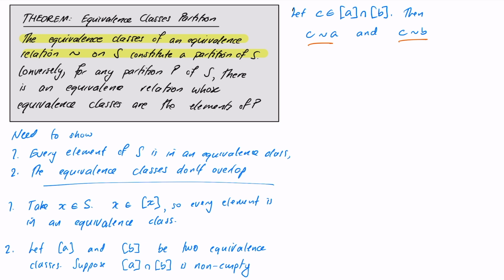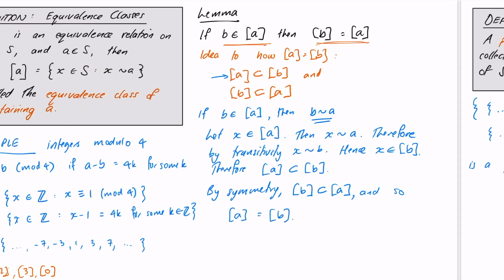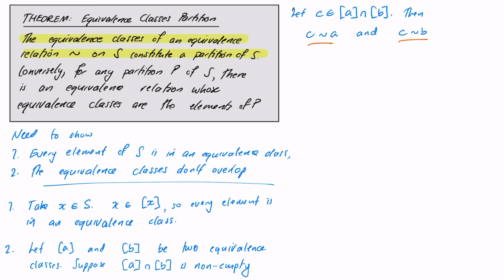Remember that lemma we showed before? I'll just flick back to it really quickly. That lemma said that if an element is a member of an equivalence class, then the two sets are equal. So if I apply that to this problem here, this says that because C is a member of the equivalence class containing A, this means, even stronger than these statements, by our lemma, and I'll do it in two steps just to not overly rush through. So C is a member of the equivalence class containing A, and hence the two things are equal.